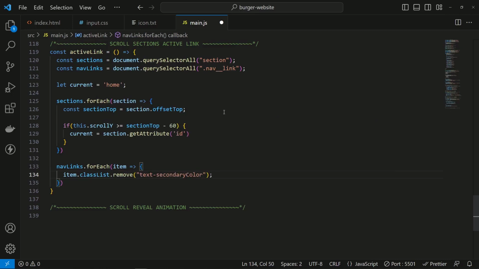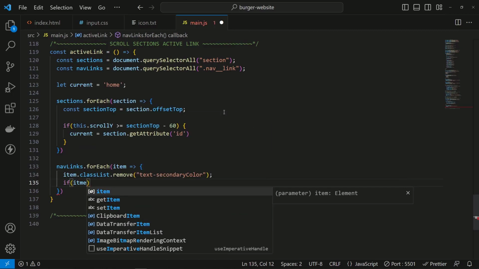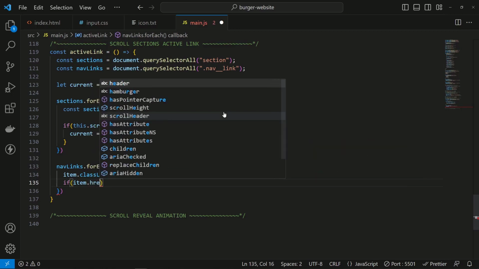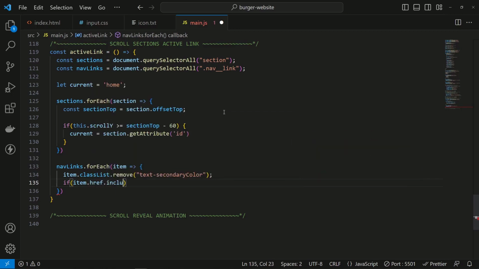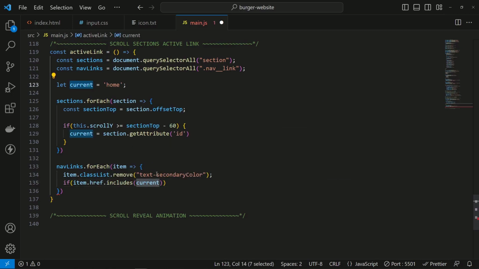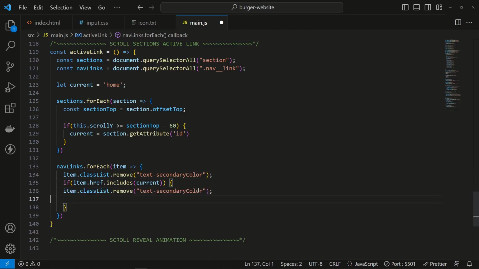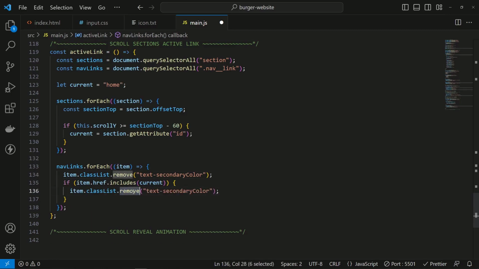Then I want to add text color to the current section. So below that, let's say if item dot href dot includes current, which is coming from here, then I want to add secondary color. So let's copy this line and paste it right here, and then let's change it to add.